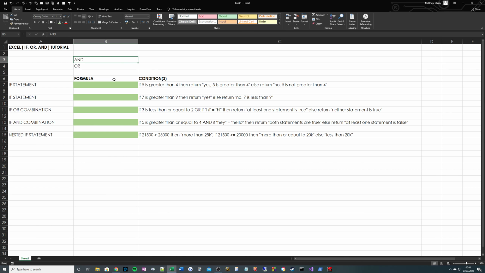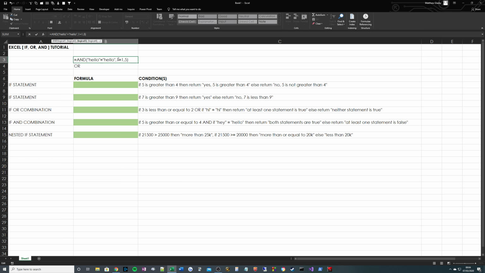Let's get rid of that. So and specifies multiple conditions, and it will return true if all of them are met. So if I put equals and, it's going to give me logical 1, and then it's going to keep wanting more logical statements. Now, you can even use strings, so let's say hello equals hello. Well, first of all, this returns true, right? So now if I put another criterion, let's say 1 equals 1, that's going to still return true because they're both true.